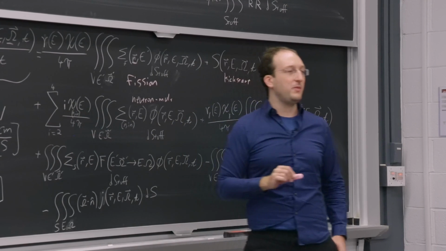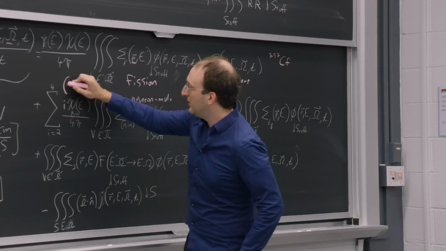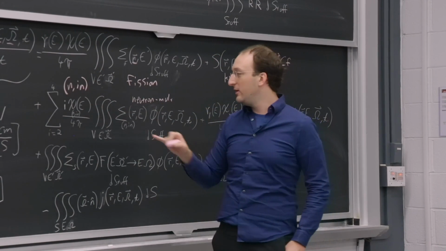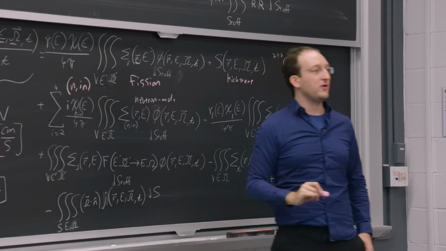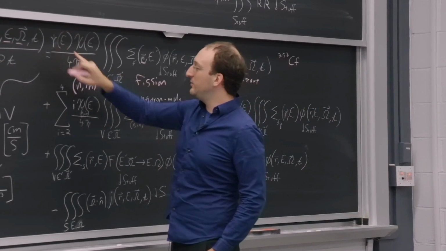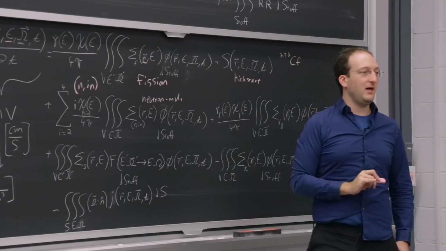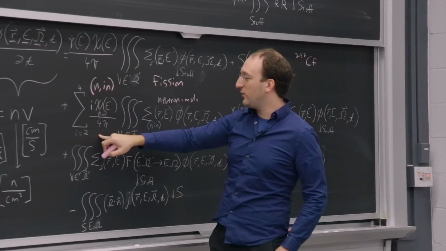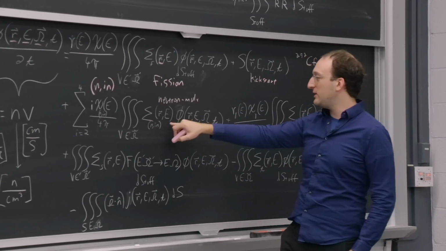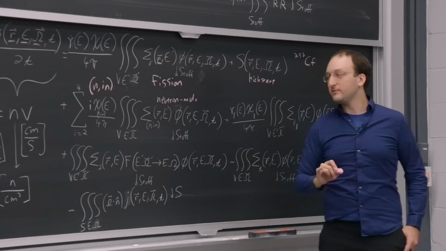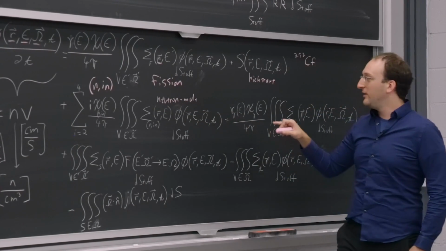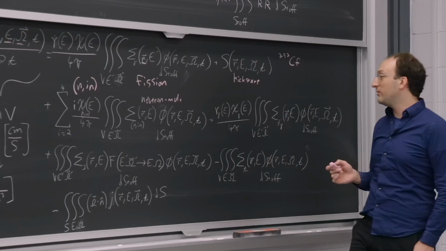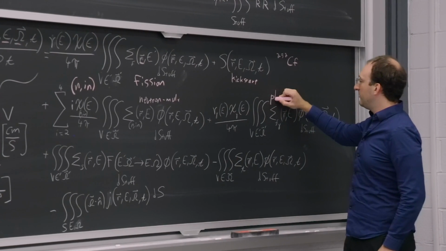If we're summing over all possible i, where you have this (n,in) reaction, where 1 neutron goes in and i neutrons come out, you've got to multiply by the number of neutrons per reaction. For fission, that was nu. For an (n,in) reaction, that's just i. But otherwise, the term looks the same. You have your multiplier, your birth spectrum, your 4 pi, your integral over stuff, your unique cross-section, and the flux. And these two together give you a reaction rate. I've just written all of the differentials as d stuff because it takes a lot of time to write those over and over again. And then we have our photofission term.